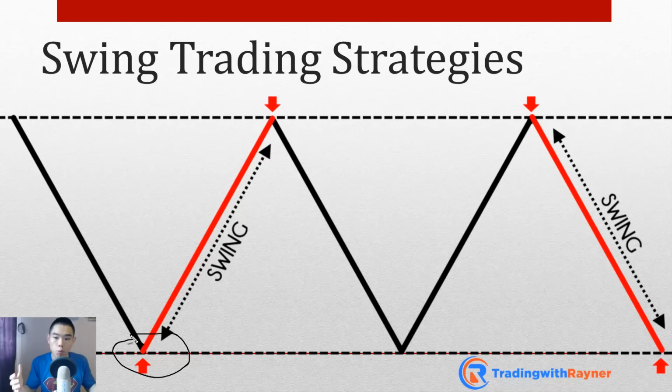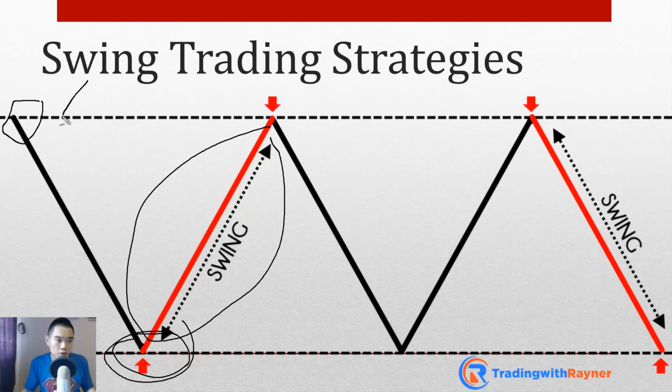So if you are long, where is the opposing pressure? The opposing pressure is traders who are looking to sell. So where will traders be looking to sell? If you look at this, chances are traders will be looking to sell at this level, this resistance or swing high. So you want to exit your long trades before this opposing pressure kicks in. This means that you go long near the lows and you try to capture this one swing, exiting your trade before this area of resistance. And likewise, if you are short the markets at this resistance, you want to exit your trades before this area of support. So this is the core idea behind swing trading.